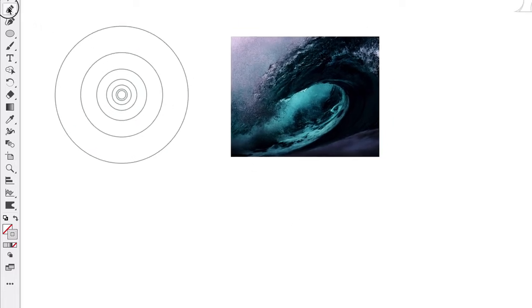So I'm going to go ahead and get the pen tool, and we're going to go ahead and draw. A lot of times, if I have the pen tool, I can click and hold, and I can get some pretty nice curves that way. But if I start out with the curvature tool, I can get a lot better curves. So I have the curvature tool now instead of the regular pen tool, and look at that, I'm already able to create a really nice looking wave.